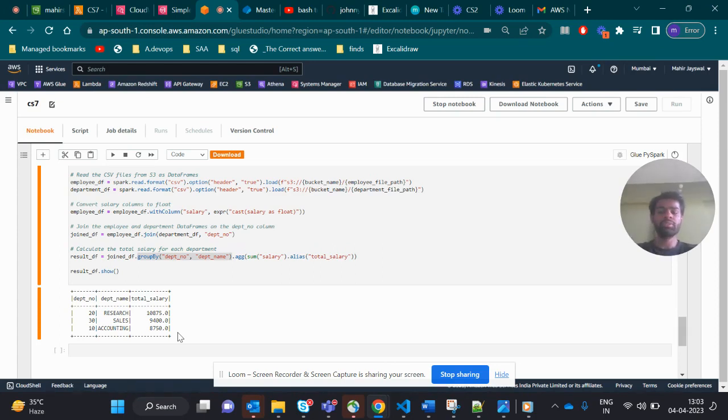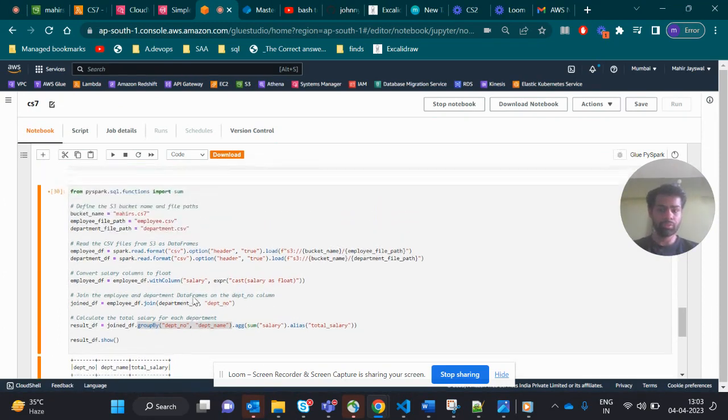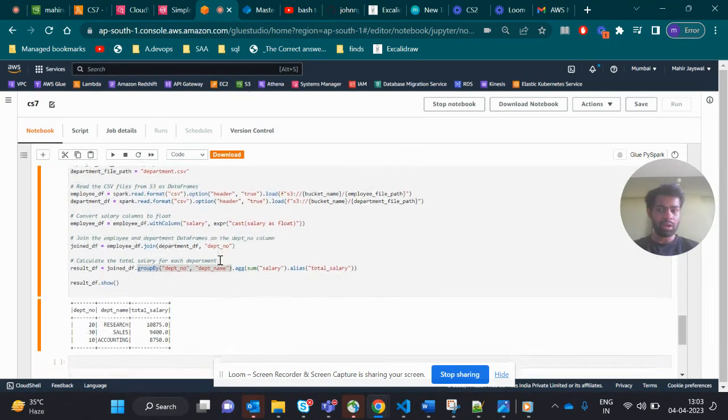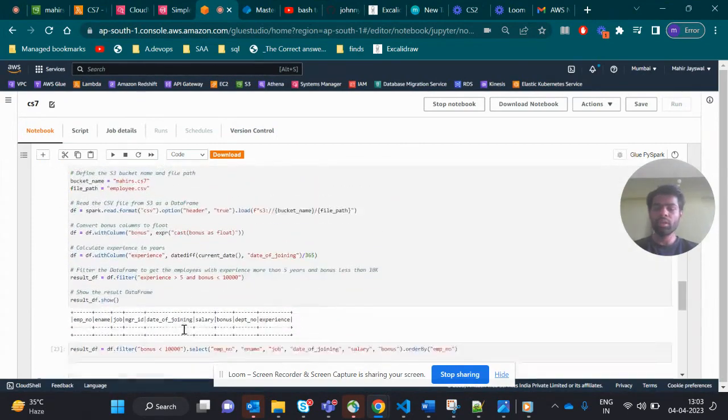But if your cluster is running on EMR and you are working with PySpark, you should know this kind of DataFrames thing. The first time it's actually hard, but when you use it, you get used to it.